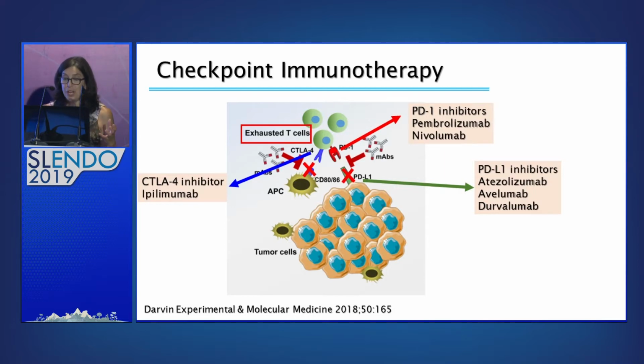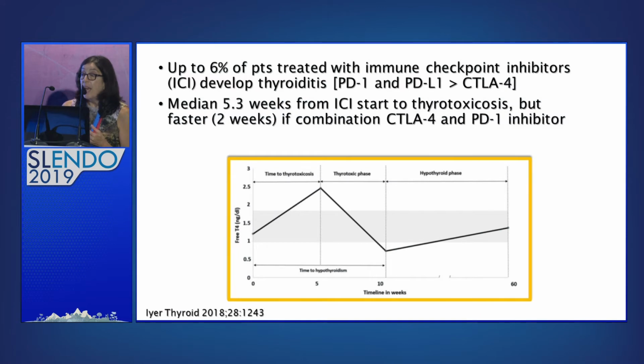And for those of you who have not yet been exposed to this, there is a panoply of endocrinopathies that can occur, including type 1 diabetes, hypophysitis, most common with CTLA-4, hypoadrenalism, like primary adrenal failure, but the one we're talking about here is thyroiditis. Up to 6% of patients will develop this transient thyroiditis, more common with PD-1 and PD-L1 than CTLA-4. The CTLA-4 inhibitors are more likely to give hypophysitis, and these patients present in Addisonian crisis because of ACTH deficiency.